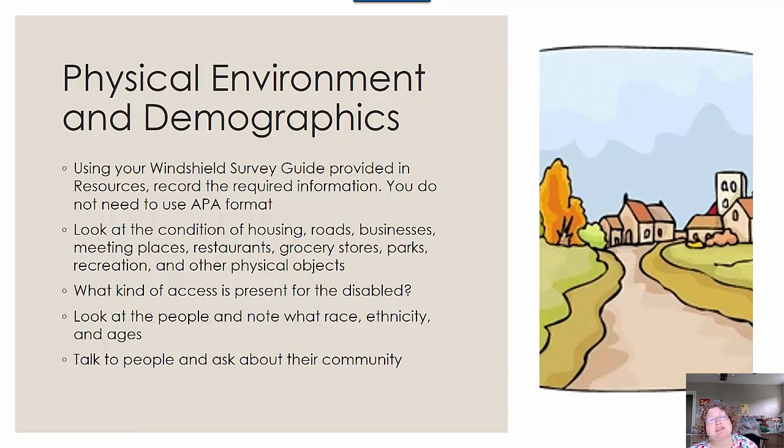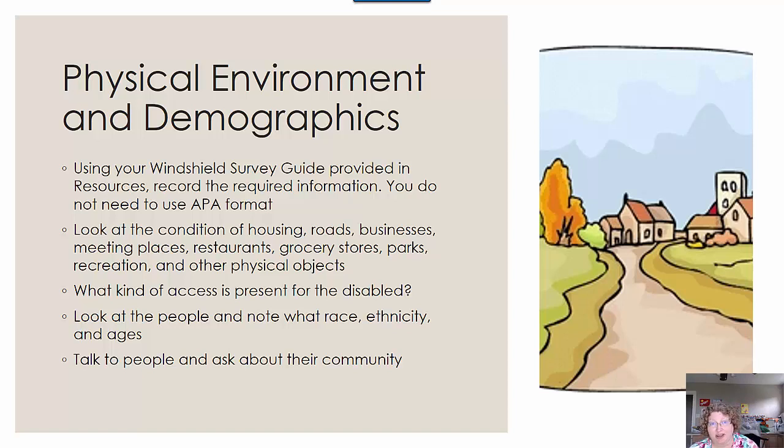Are there restaurants? Are they just fast food? Do they have healthy food? Are there grocery stores, or does the community rely on convenience stores? If there aren't any grocery stores available, how far do people have to go to get to them? Are there parks and recreational areas? Are people using them?